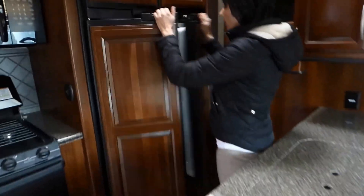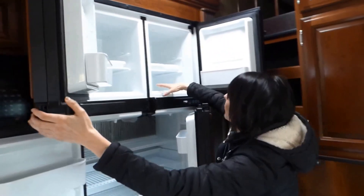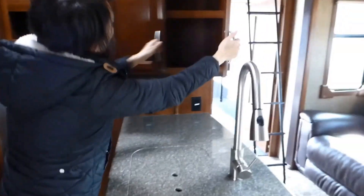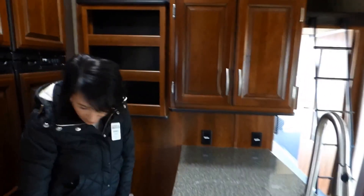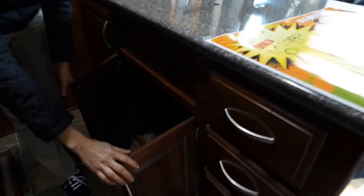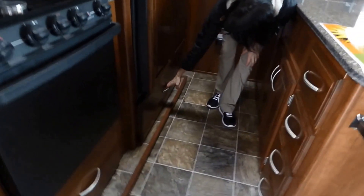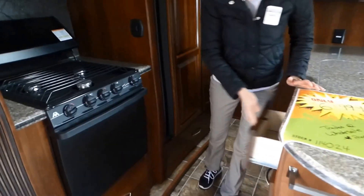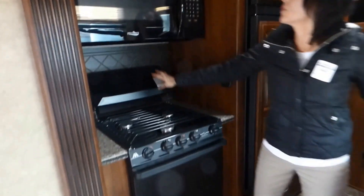We have tons of storage in this kitchen — it's almost like a pantry. We have a raised-panel 12 cubic foot fridge and freezer. I like the Norcold because it has a giant lip in the freezer so things don't shift as much and won't come dripping out when they thaw. There's really deep cabinetry storage, a nice spice rack, tons of space underneath the sink — you can easily fit a kitchen trash can in there. We have two pot and pan drawers, one under the fridge and one under the oven, all on full-extension ball-bearing glides.